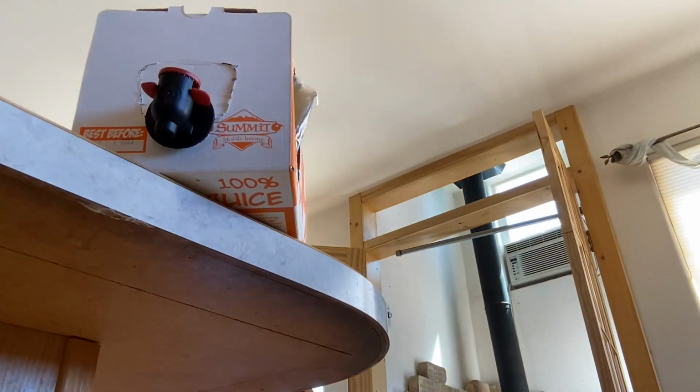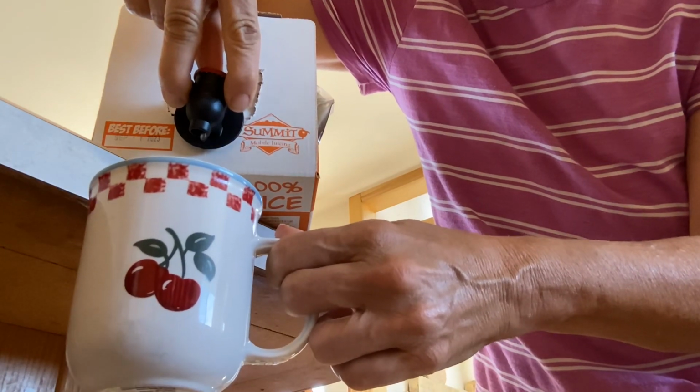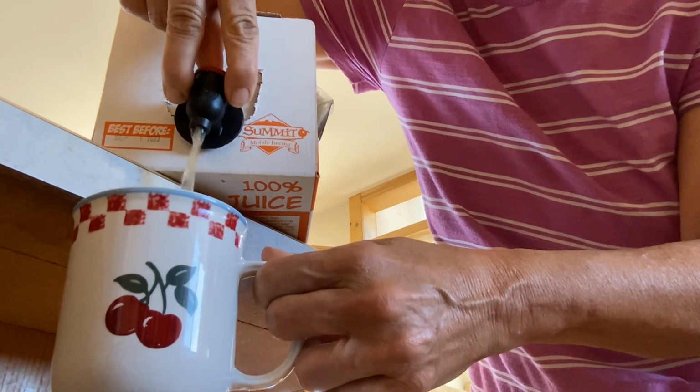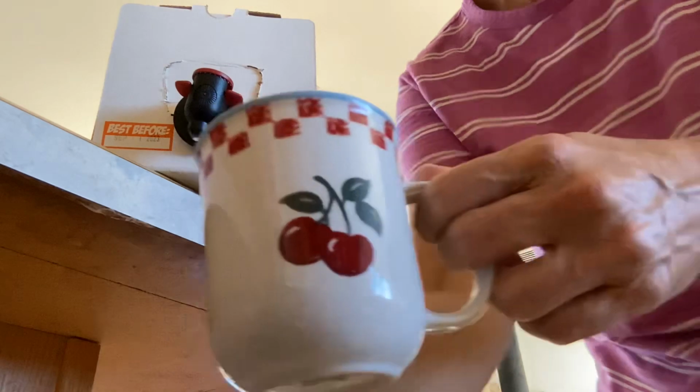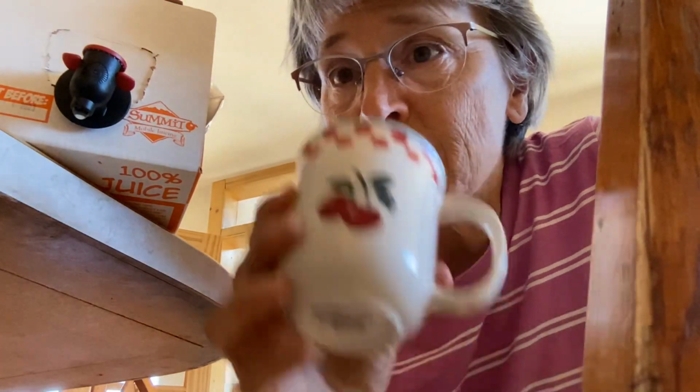So, then you may now put your cup under, lift up, like, gentle, and it comes right out. Then you get to enjoy your peach apple cider in this case.